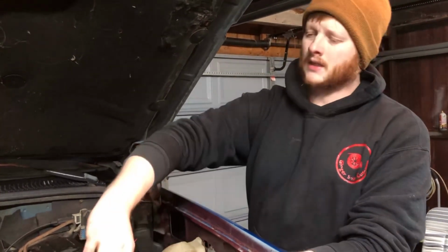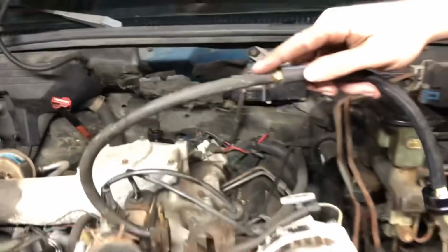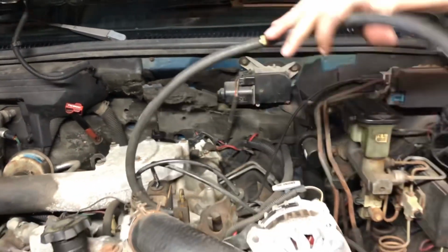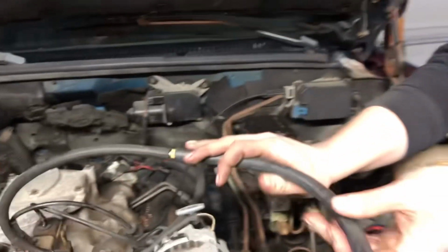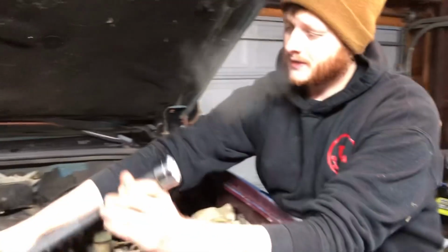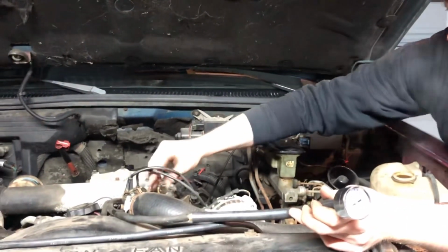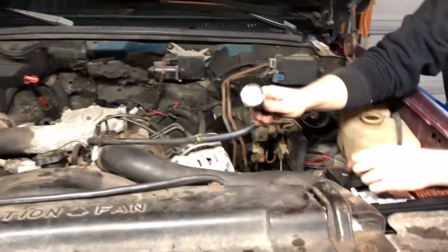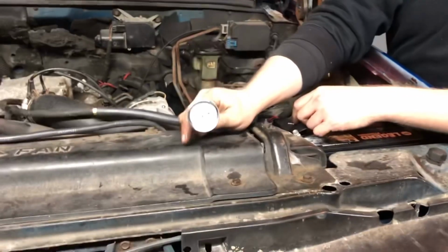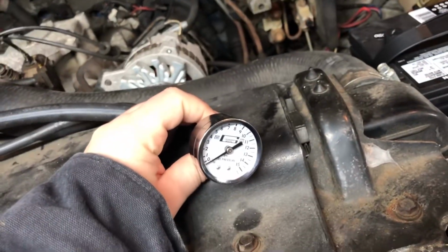Alright, well, go to a hardware store and get yourself a barbed nipple for a 1/4 inch line, and get yourself a gauge that can read fuel pressure. Then what you got to do is open up this little T-bleeder here so that he can see pressure. So we're going to, I don't know how I'm going to hold this. Jordan's going to hold this, and that way we can see the face. I'm going to go turn the key on.